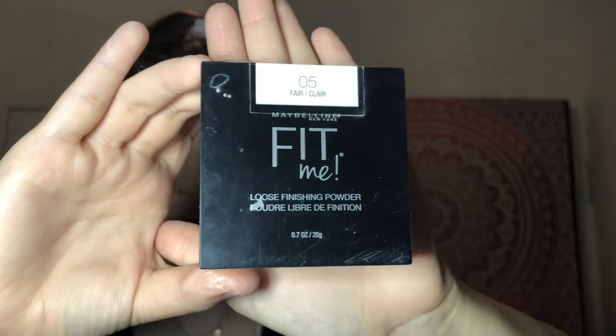And to set my face, I'm going in with my Maybelline Fit Me Loose Finishing Powder in the shade Fair. And I'm just gonna be setting that all over my face with a damp beauty sponge, and then I'm just gonna be brushing it off.